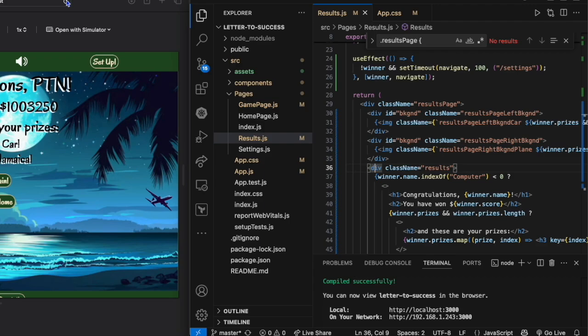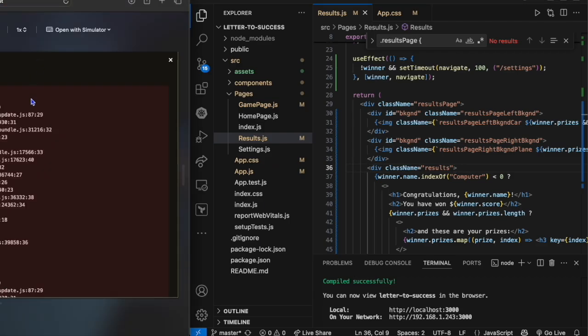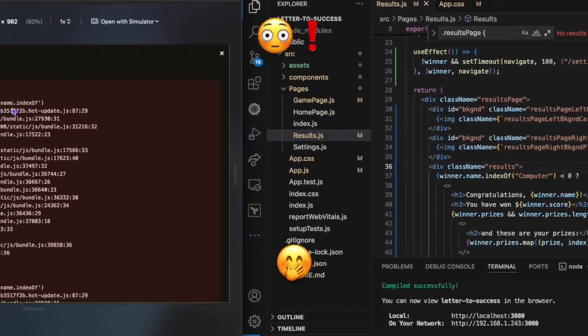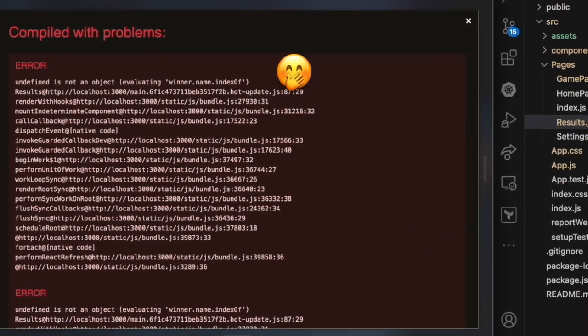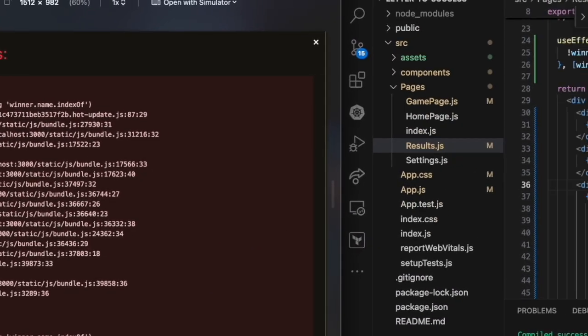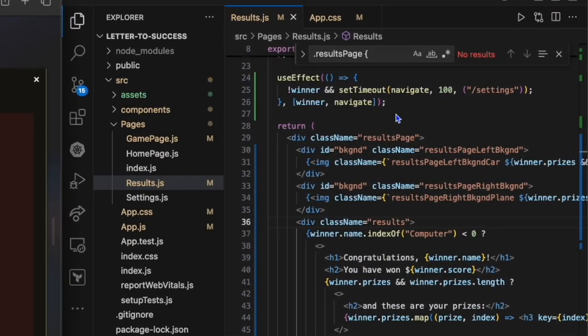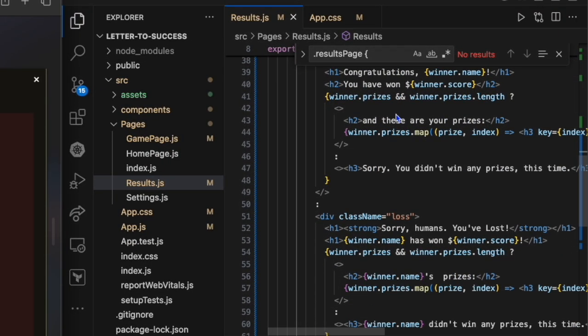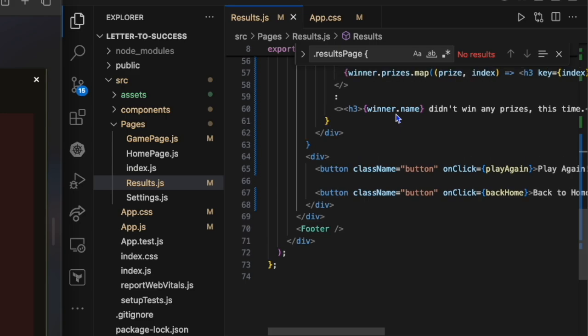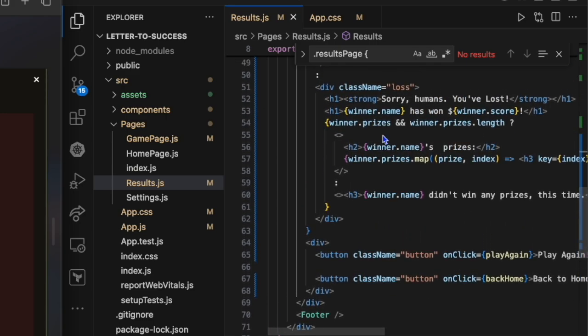Oh, and by the way, when I refresh, it was supposed to bring me back. Winner name index of. There's no 87.29. Winner name index of.